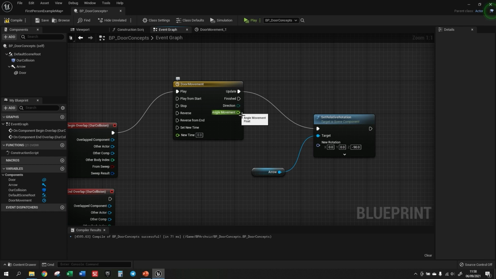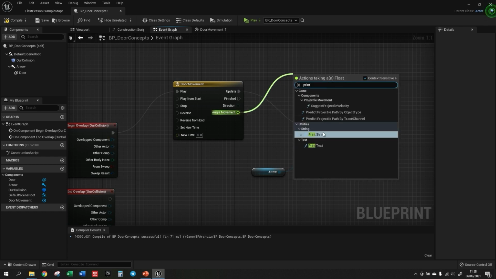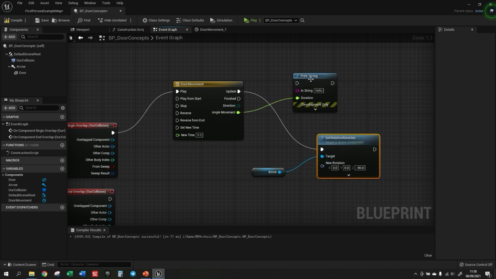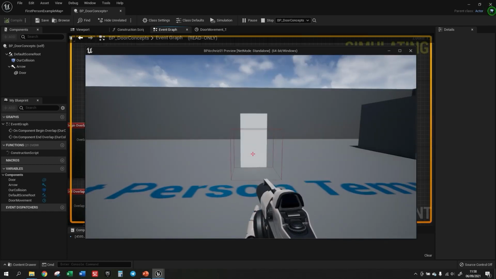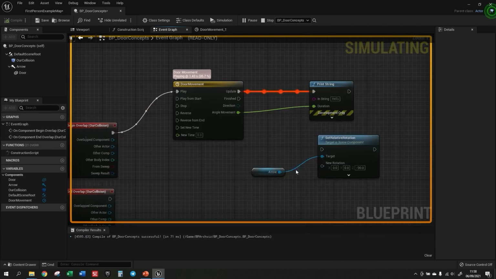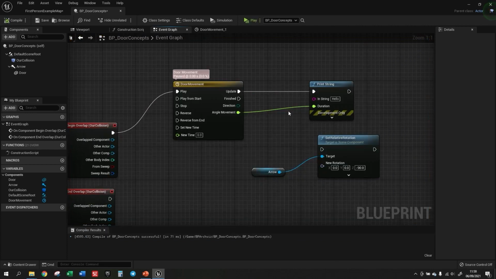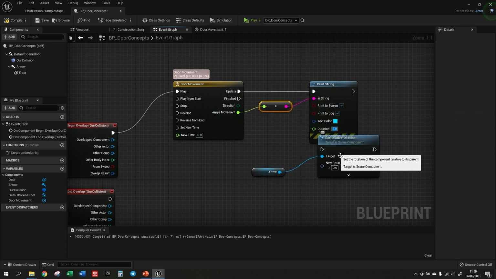Don't confuse anything. So I'm going to create a print string here, just so we can understand what's going on, what's happening in Unreal when we get this plugged in. Okay, so I'm going to create a blueprint so that we can see what happens. So let's see. As I walk towards it, there we go. Oh, sorry, I've misplaced that. That should go into there. There we go. We'll set it to a duration of 5, so it's on the screen for a bit longer, the message.